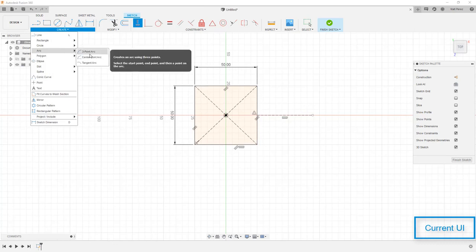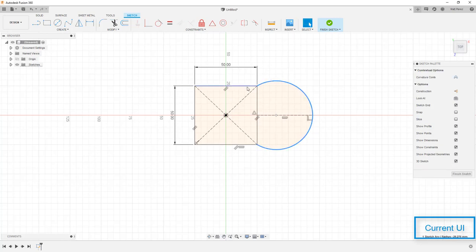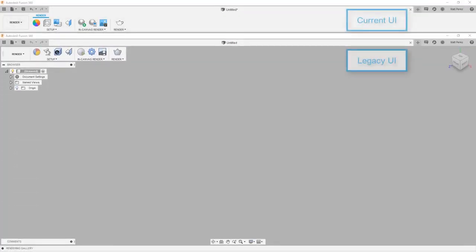For example, if you're used to starting a sketch by activating a sketch tool first, you can still do that with shortcut keys or the marking menu. So notice that we still have our sketch tools. They're located under a Create dropdown, and we have a sketch location on the ribbon that's located inside of our design workspace. So again, same tools, just slightly different access.